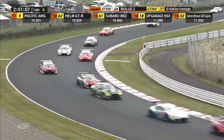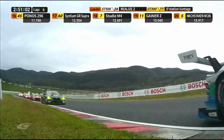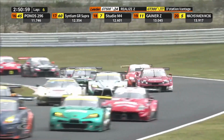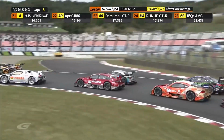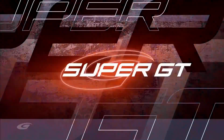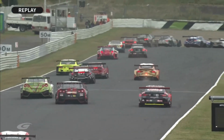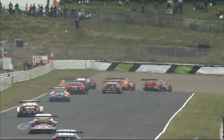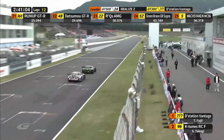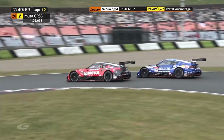So there's a lot of good battles really starting to kick on a pace now in GT500. Fukuzumi just trying to slice the eye of the needle in the hope that he can go around the far side and get back on terms with Tsukukoshi. He's definitely threading the needle well. Look at this, the toughness of GT300. Just try and pitch the moment, and look how close the Gain of Nissan gets to go level with the Studie BMW. Here's how Tsukukoshi managed to get through on Fukuzumi. He almost boxes in, and he kind of does the Schumacher Hakkinen move to a certain extent, using the back marker to his left side. All over the Aston. Surely now this is going to be their best chance of taking the lead, but again Tomonobu Fuji is going to hold that inside line.